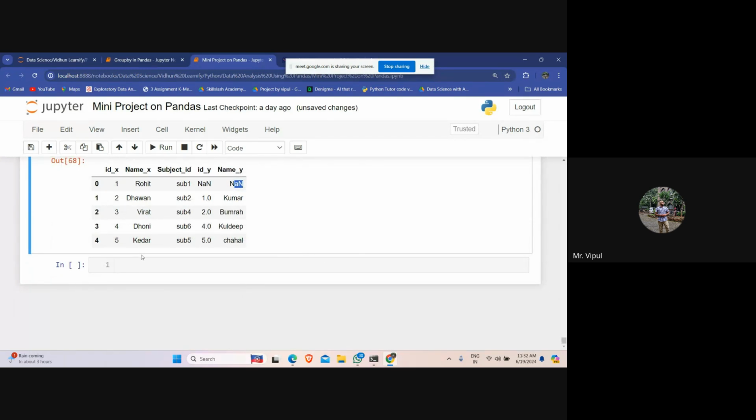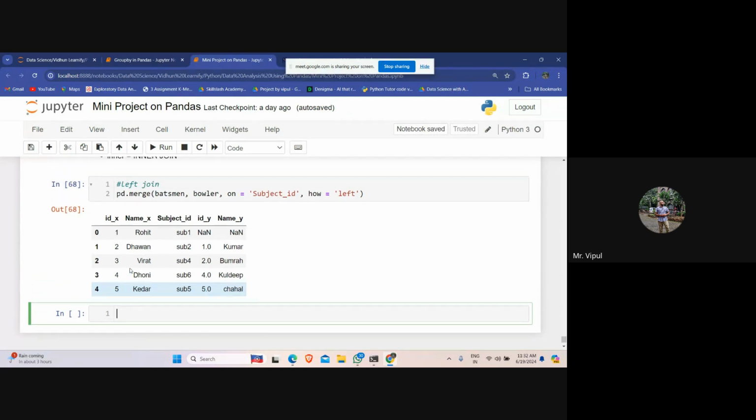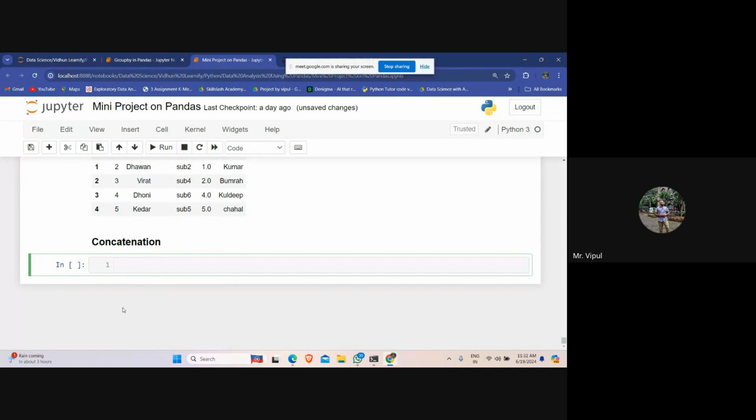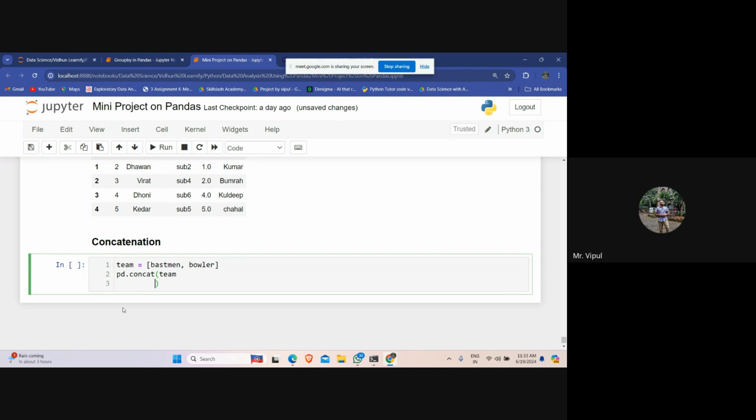There are n number of functions that we can make use of. Concatenation भी एक है. To concatenate मतलब to add the two data frame. Let's say यही दो data frame को, what we'll do is we'll just see what is concatenation. So team is equal to batsman comma bowler, and we'll write down pd.concat. किसको करना है? आपको team को करना है.